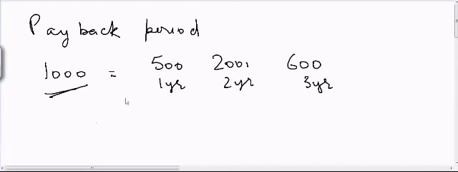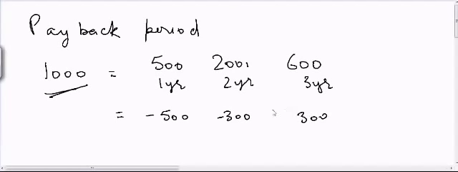So how will you go about it? You will calculate how much amount you have left from your investment. In this case, if you get $500 after 1 year, your amount left from the initial investment will be $500. Then for the second year, your investment will be $300 left, and for the third year you're getting $600, so you will get $300 more than your investment.